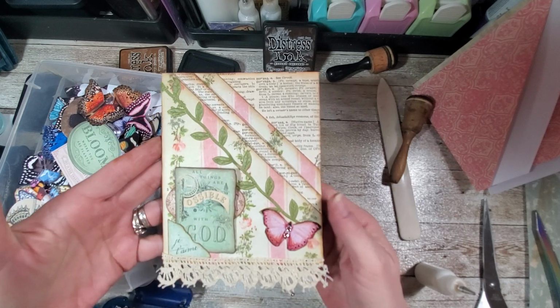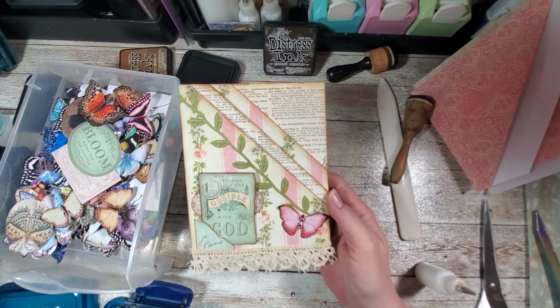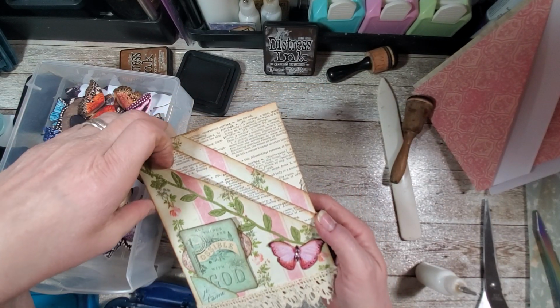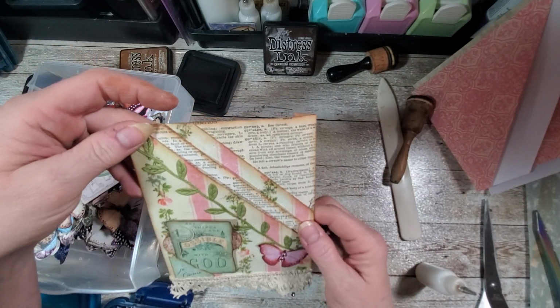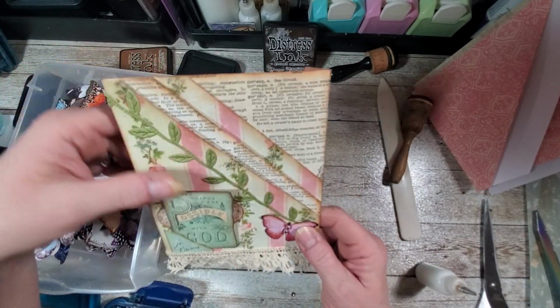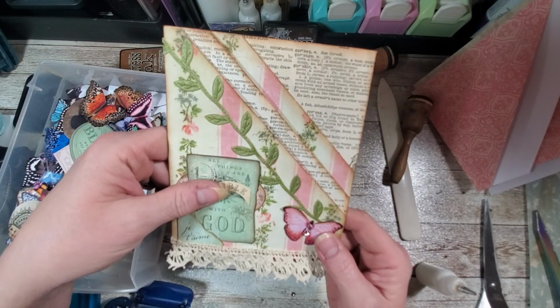I hope you guys had fun today and that you enjoyed this mini make. These are easy to make, and like I said, it gives you a lot of pockets and journaling space, which is super. I absolutely love the fact that you get journaling space along with a pretty little pocket. So I hope you had fun.